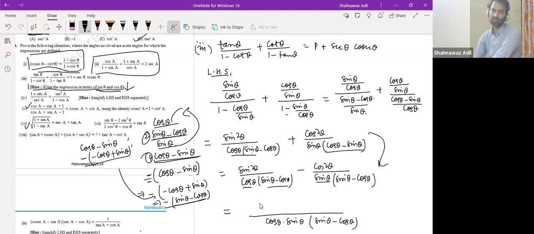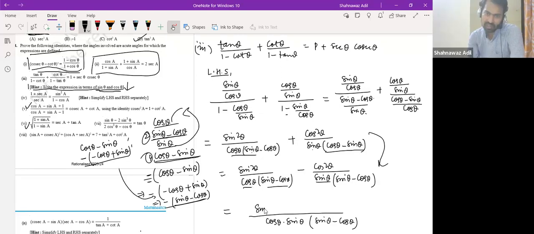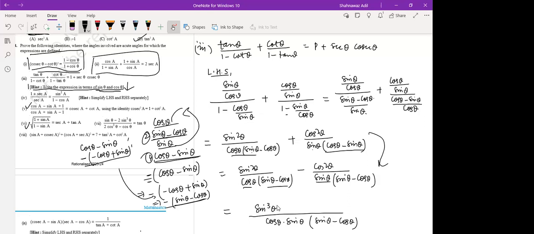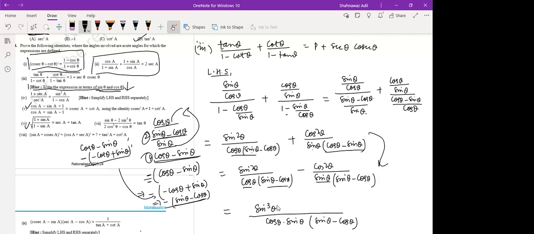What would be the first term of the numerator? Sine cube. Sine cube theta. So Abir is saying that it is sine cube theta. And Amira, Tejasvi, Faiz, are you guys agreeing to this answer? Yes, everyone. Amira has agreed to this answer. Tejasvi, what about you? Shouldn't it be sine square?